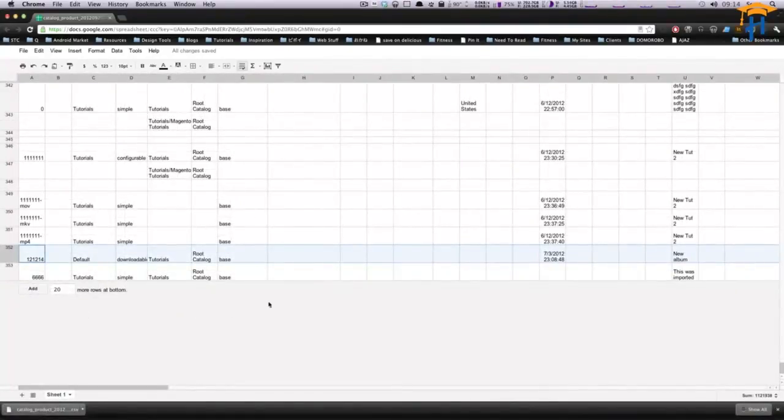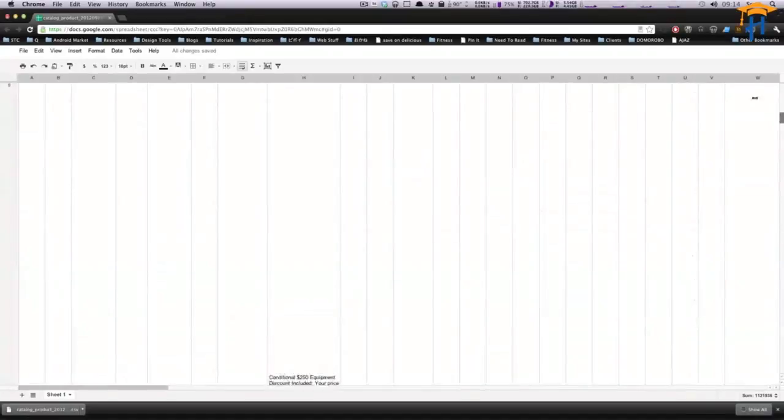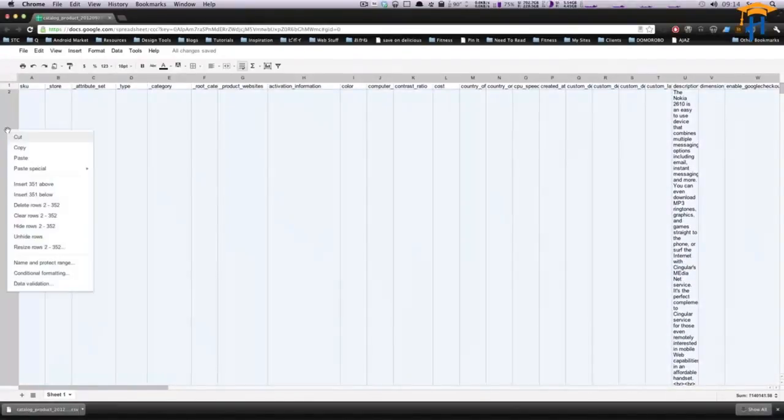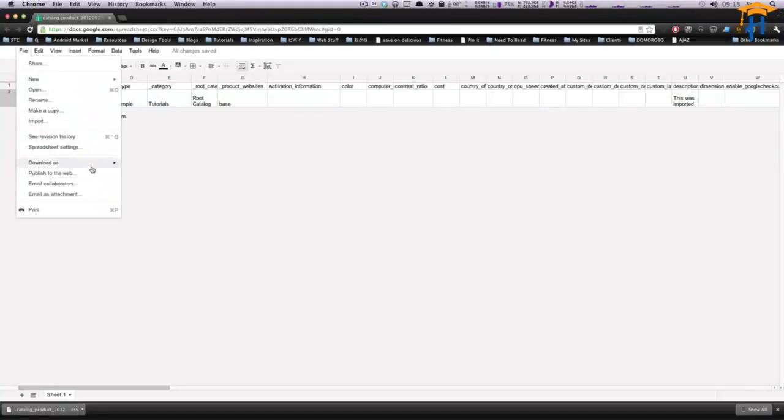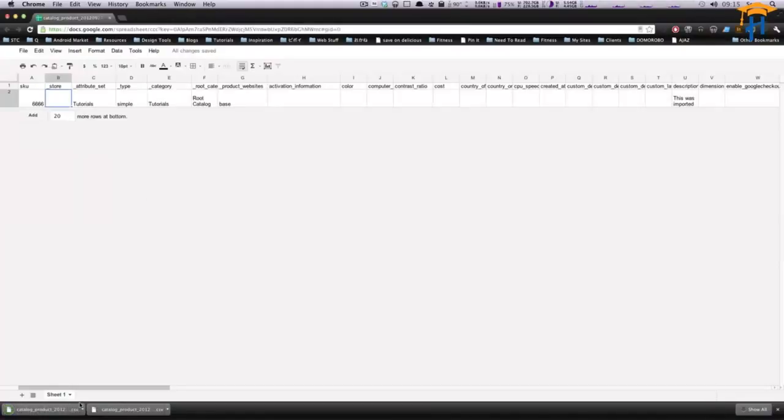So what I'm going to do, so we're not re-importing all this stuff, is I'm just going to delete all this other data we have in here, just so I'm only importing the new stuff. Let's just delete these rows. If you need to update your stuff through that, you can actually do it that way too. But let's just go ahead and export this. I'm going to download this as a CSV, because that's what you need to upload.